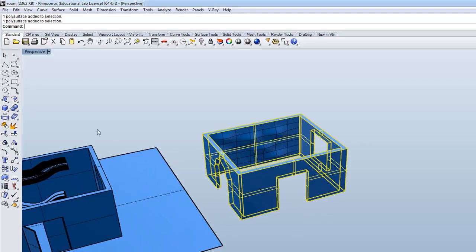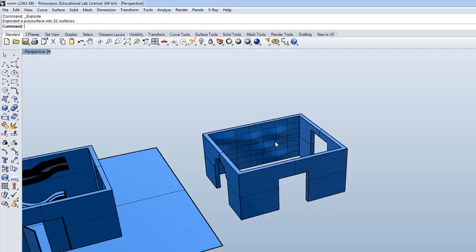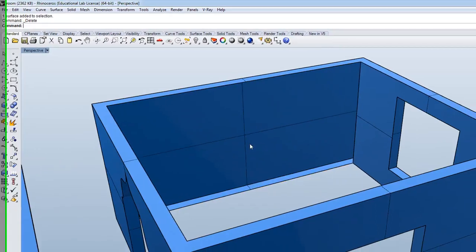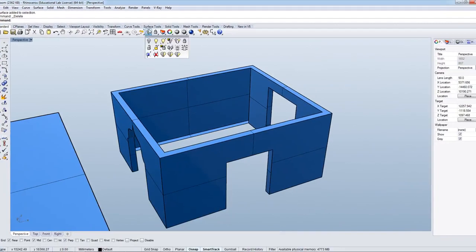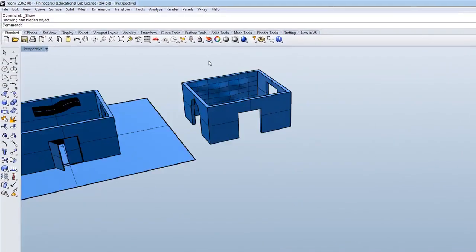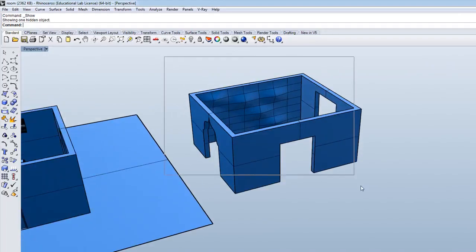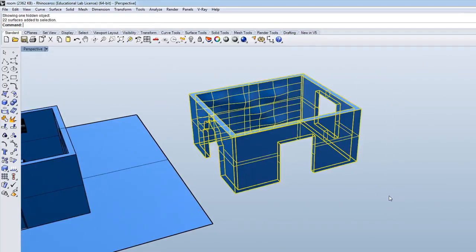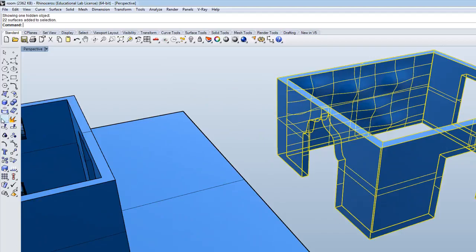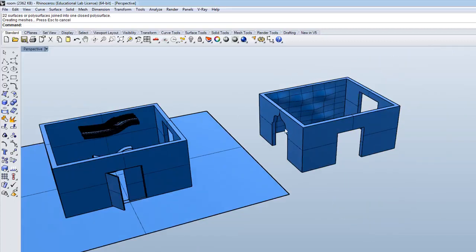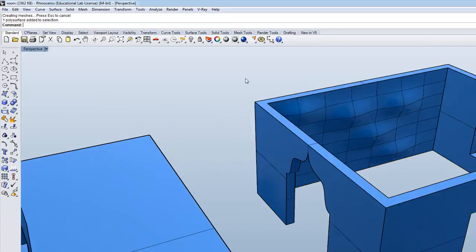So here I'm going to explode. Again, I'm going to hide the surface and delete the surface behind and then unhide. So with all of this, I can select all of them because it's so much easier to select them and then join them. So once you join them, they become one element.